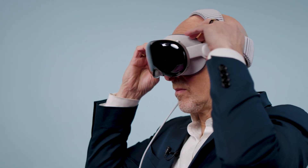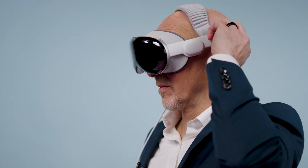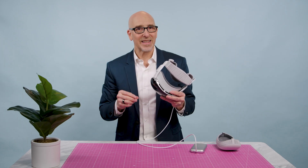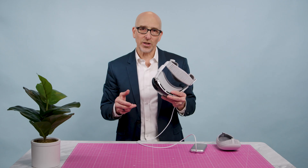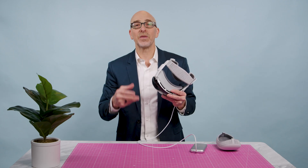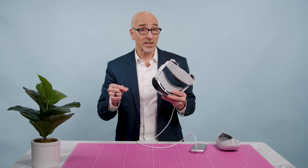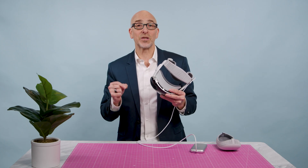Socially, there's still a barrier to wearing this in front of others — my family, for instance, wasn't thrilled when I donned it. If you're expecting a truly AI-centric experience, this isn't quite there yet. Voice controls and AI assistance still feel limited compared to what others are promising. The Galaxy XR is deeply infused with Gemini, and Apple may have some catching up to do here.